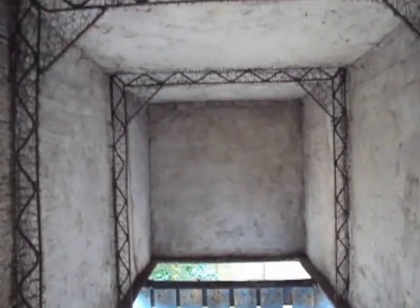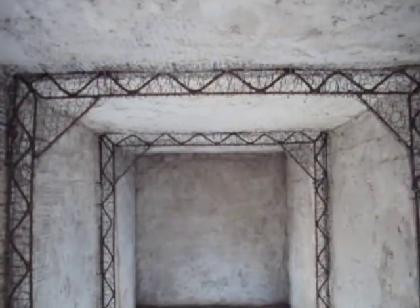Like a cathedral in there. Where's the choir?